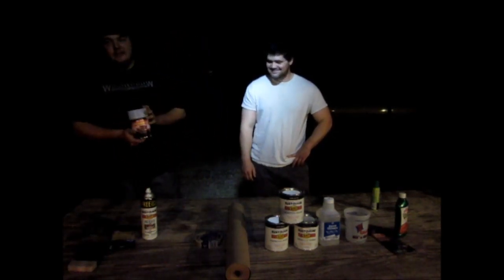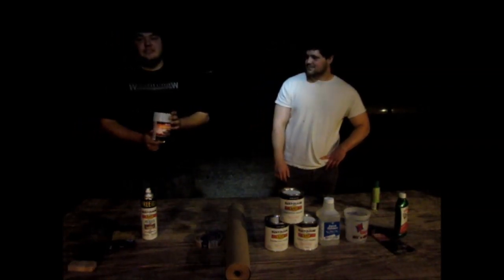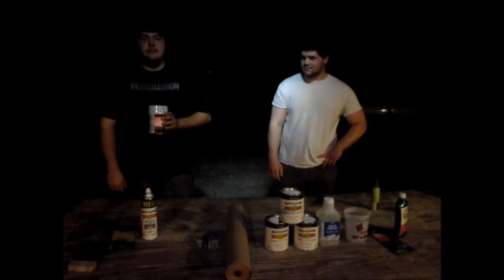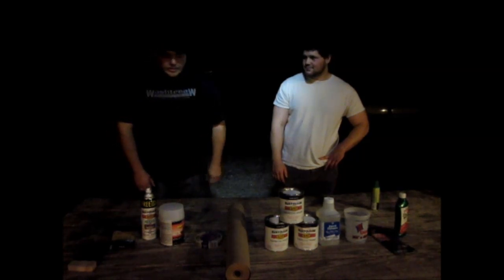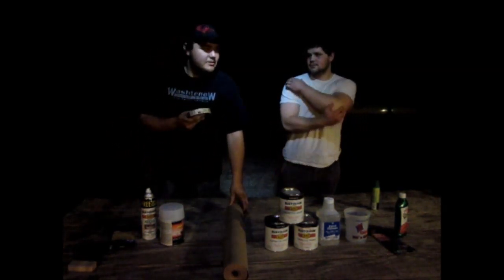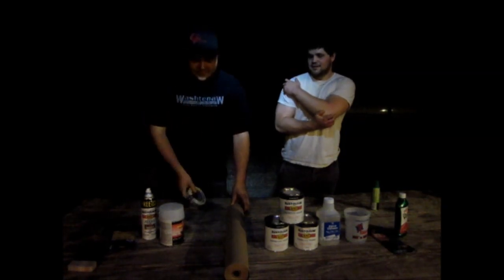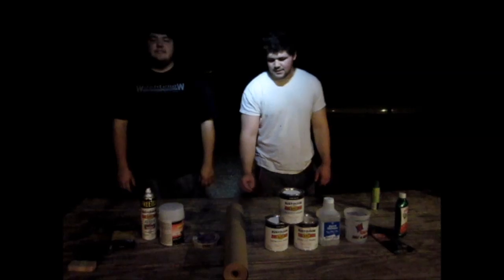Then we have some Bondo to cover up what rust it already does have, even though that's not the real use for this. And then there'll be a little panel on the front. We'll show you how to actually do a dent repair somewhat. Yep. And then we have masking tape and some masking paper so we keep the paint off stuff we don't want painted.